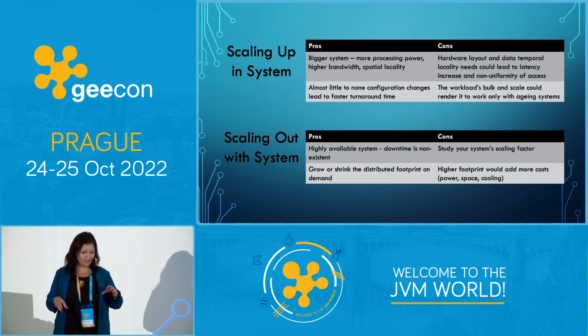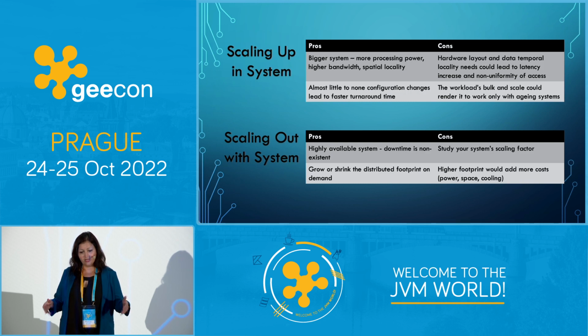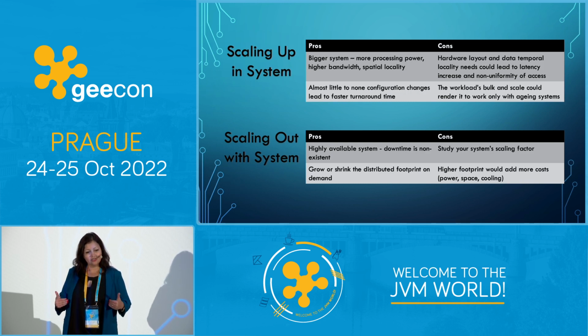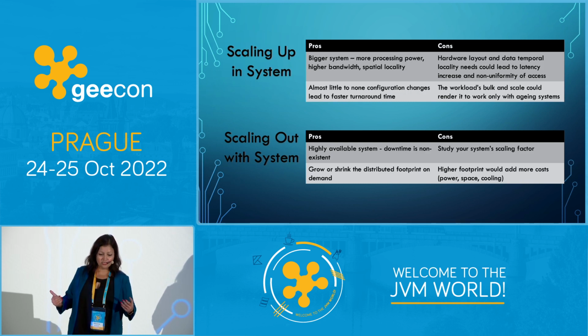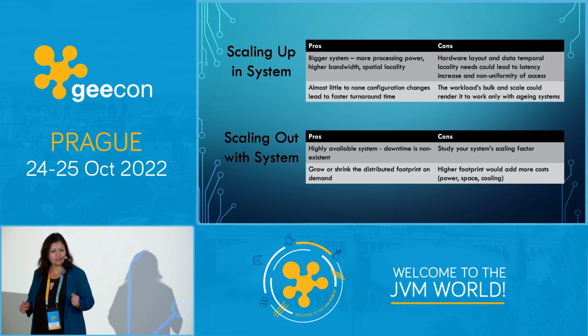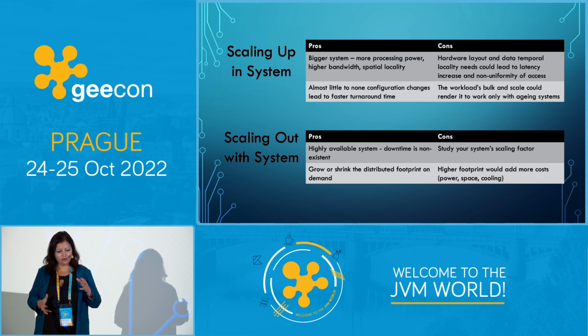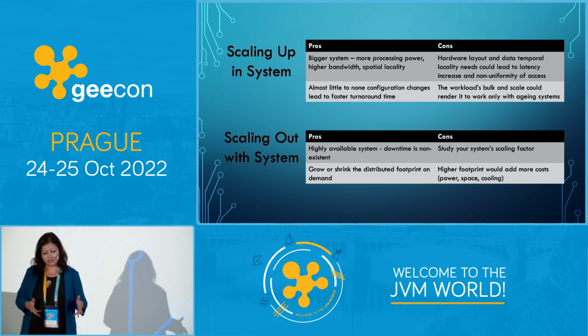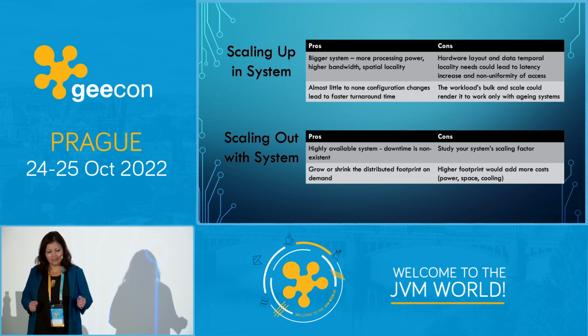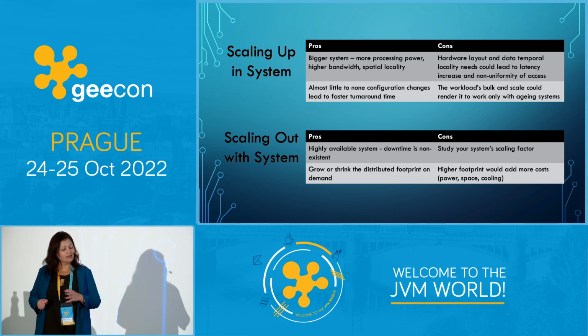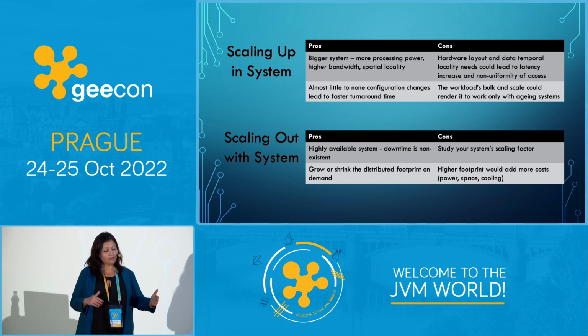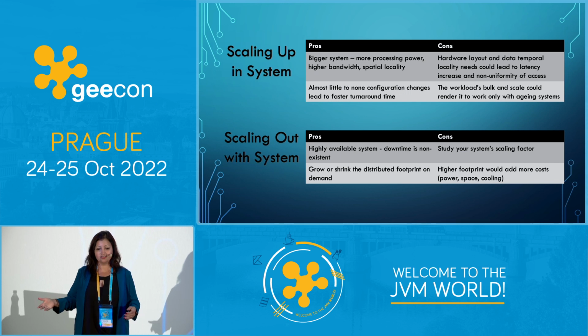So if I have 5 nodes that I have current footprint on, and I know my utilization is not going to be needing all 5 nodes, then I can drop it down to 3 or 4, and I'll still be okay, right? Because again, it's a highly available system, it's a distributed system, you'll be fine. And what is the con on that? Because now if I'm going from 3 to 10, you have a higher footprint.